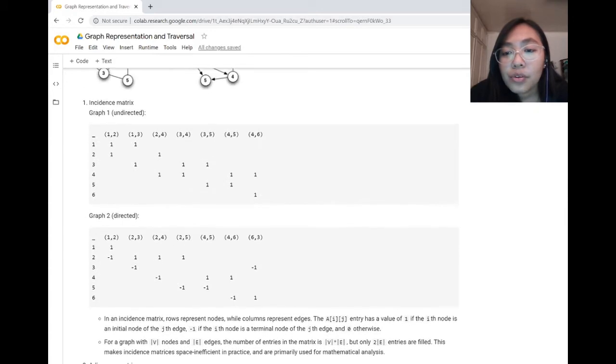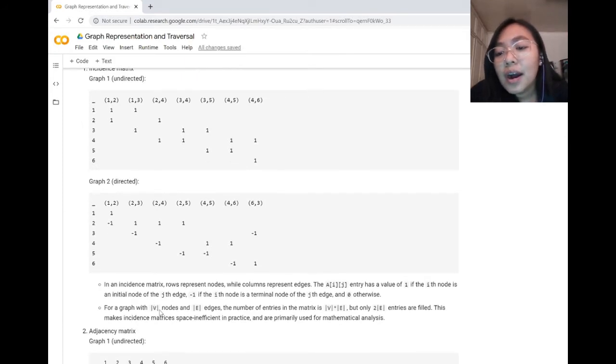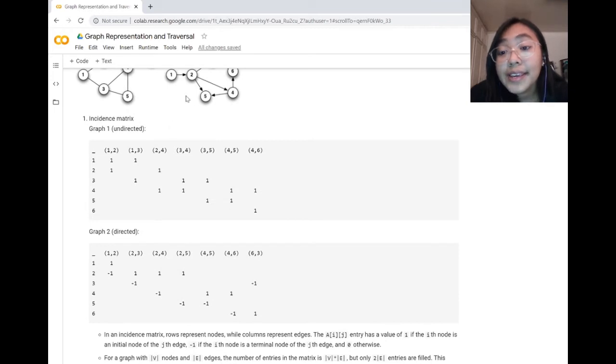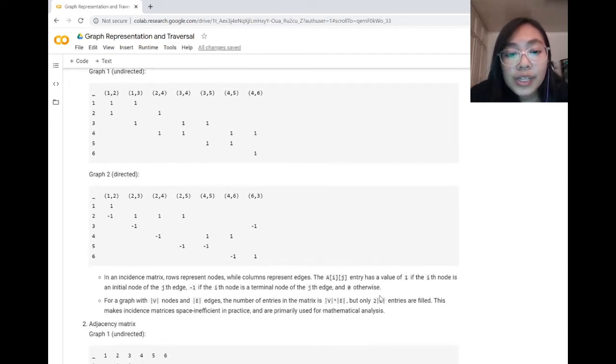So when do we use this type of representation? If we have V nodes and E edges in a graph, then the number of entries, or the number of cells in the matrix, is V times E. But since we have E edges and we expect that for every edge only 2 cells are filled, then in the whole representation only 2E entries are actually filled in the 2D matrix.